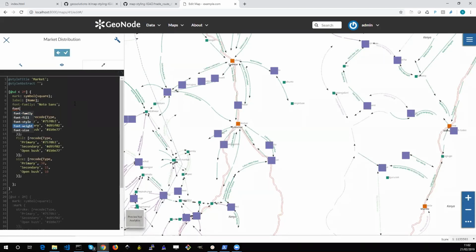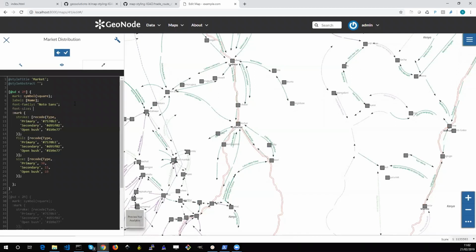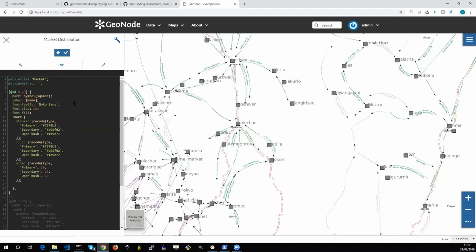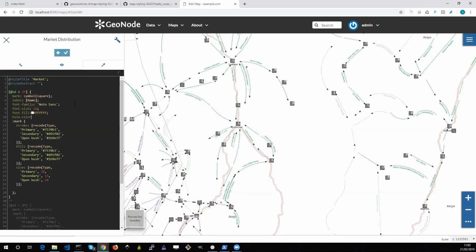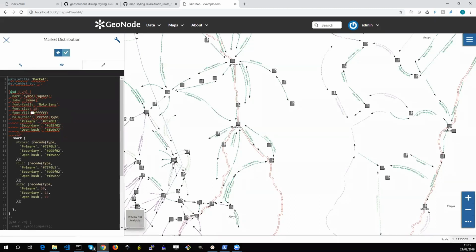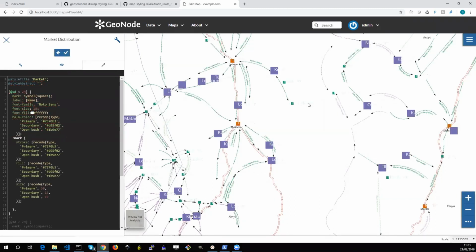Font size a bit more. Font fill, we change the color, and this time we use white, and we can use halo color with the recode function with the same color as the different market. And halo radius of 2.